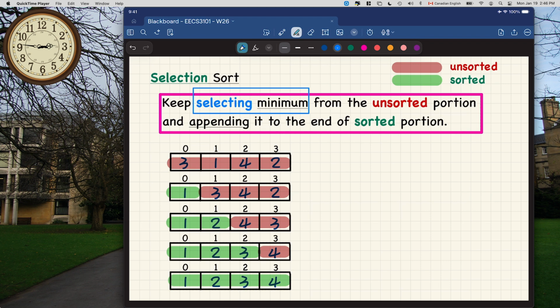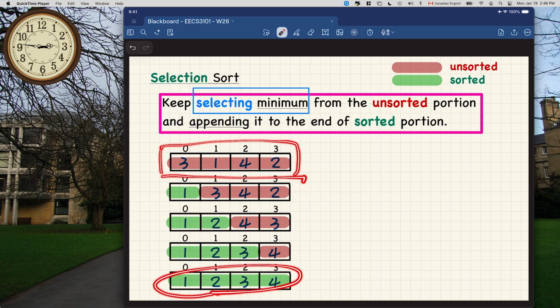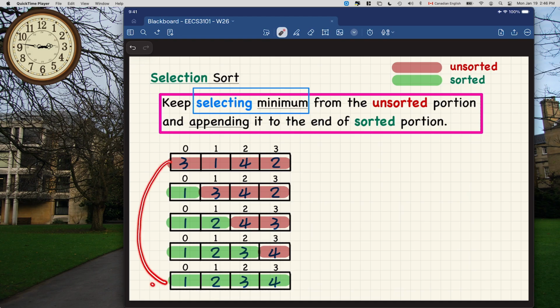The convention is I'm just going to somehow color the sequence, let's say the array. In the beginning, input, I simply say everything is red. Red simply means it's unsorted. You can think about the initial unsorted portion covers the entire array. Ultimately, we want the array to be fully sorted, so everything is green. We want to evolve from input to the output. That's the convention. Let's use this one here to see the steps. We can review quickly, and then we can generalize it, and then work out the running time, okay?